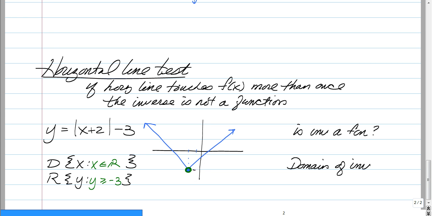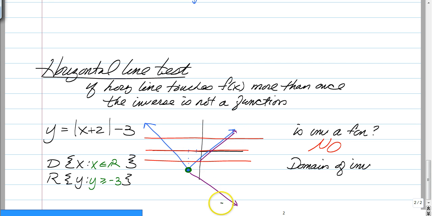Well, you can regraph it or you can try the horizontal line test. And that's because we switched the x and y, we switched the line test. If it hits it twice, the answer is no. The inverse is not a function. This is a function: the absolute value of x plus 2 minus 3 is a function. But if we were to take the inverse, it would not be. And again, like I said, if you wanted, you can regraph this as an inverse, and you do the vertical line test, you would see that it would fail the vertical line test. But you can just go straight to the horizontal line test, and it'll tell you if that inverse is a function.